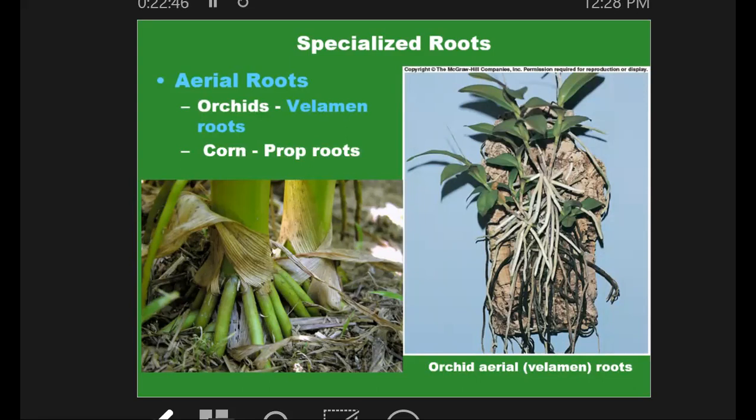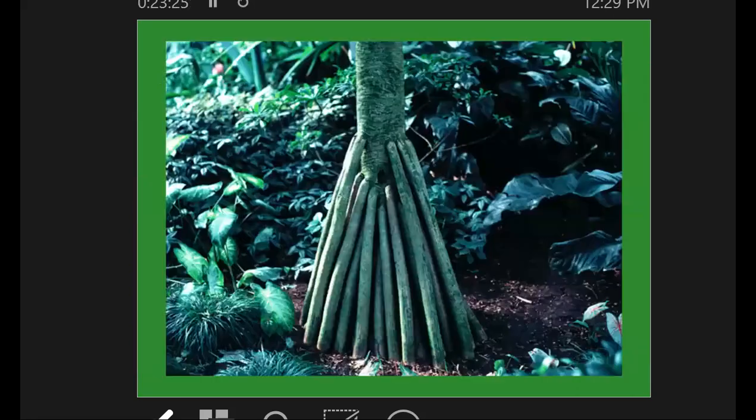And then on the right here, you see orchids. You looked at orchid roots too in lab, where you were noticing that orchid roots tend to have multiple layers of epidermal layers on their roots to protect and help hold in the water better. And then they often are green. That doesn't really show up too much there, but green roots for orchids makes sense. Most orchids hang out on tree branches, not the ones up here, but the ones in the tropics. They like to grow on tree branches without harming the tree. They're not doing any damage. So their roots are totally exposed and they tend to green up and actually do some photosynthesis.